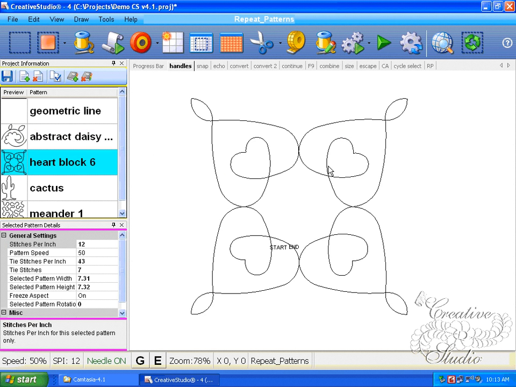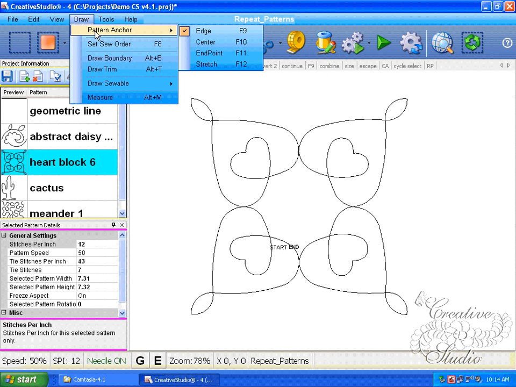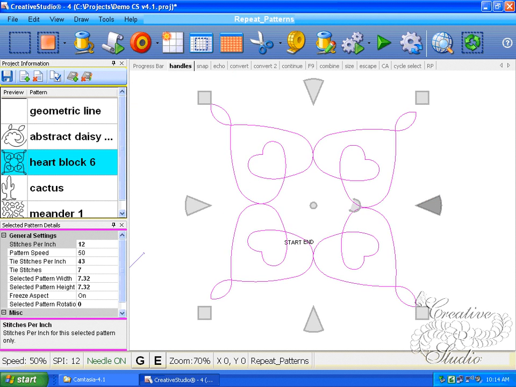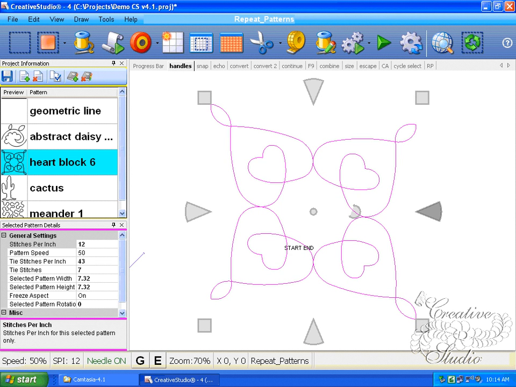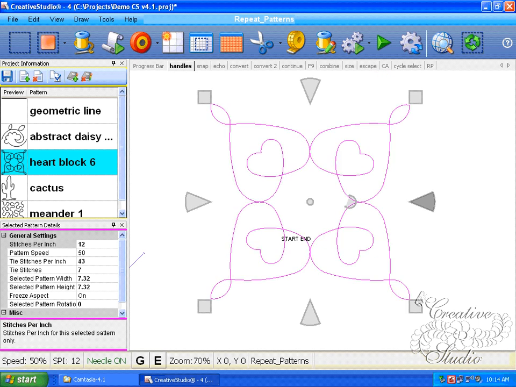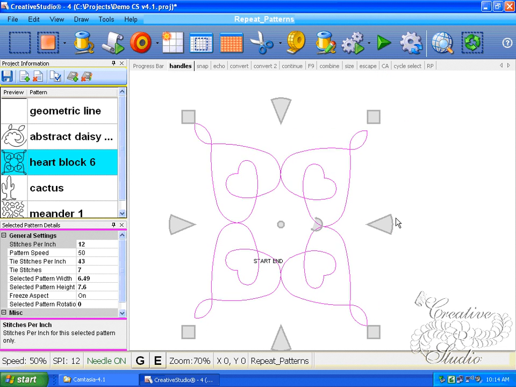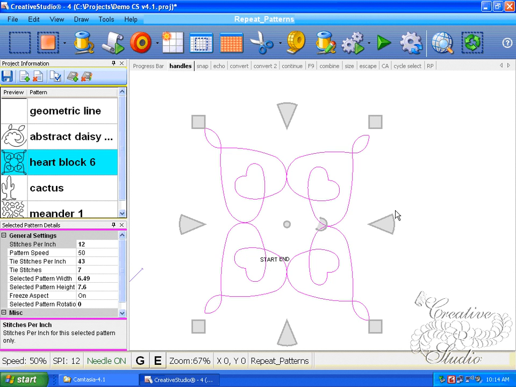We've improved the stretch handles under Draw, Pattern Anchor, Stretch, or the F12 handles. They're gray, and in the past these edge handles would not track very well as the user moved them. They now track very well, and the corners would particularly not track well.